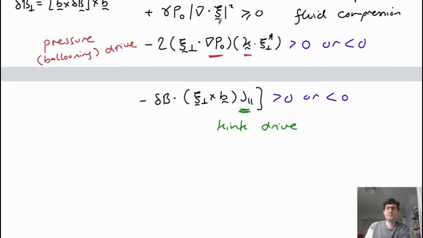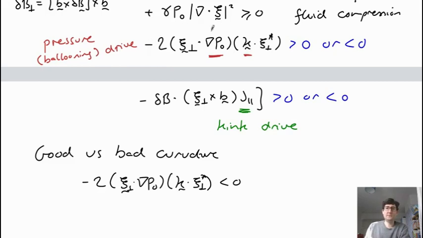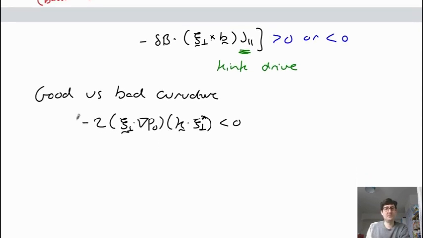And from the pressure, which we'll look at in the next few lectures, you can see that the sign of the direction of these gradients makes a big difference. And this leads on to concepts of good and bad curvature. So we can make this go unstable. If we make this negative, then this will drive instabilities. And this can be negative. Well, it's negative if these two are positive. And if these two are positive, then grad P naught and kappa must be in the same direction. If grad P naught dot kappa is bigger than 0. So in that case, they're in the same direction, and so these two will be positive.